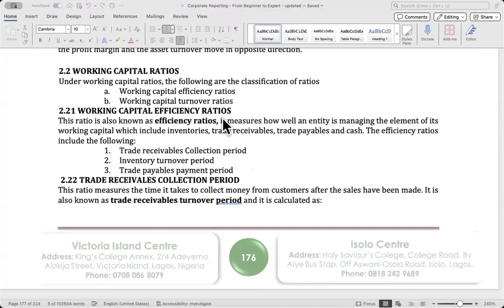Okay, so it will mean that the inventory turnover period is high, right? If the inventory turnover period is high, it means that the company is actually overproducing. And overproducing would mean that you're investing too much capital, right? So you're producing more than you can actually sell. This could also mean that the trade receivables turnover period is also high, which means that maybe the company is over trading.